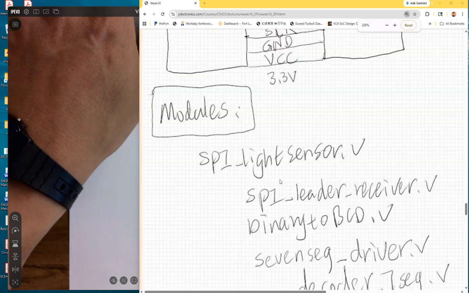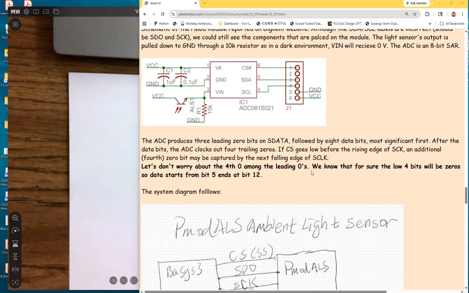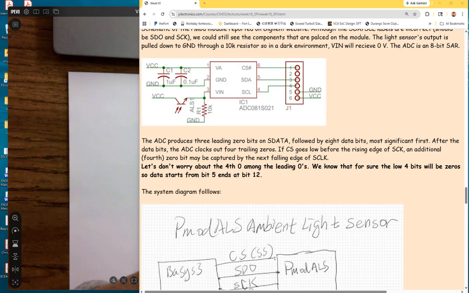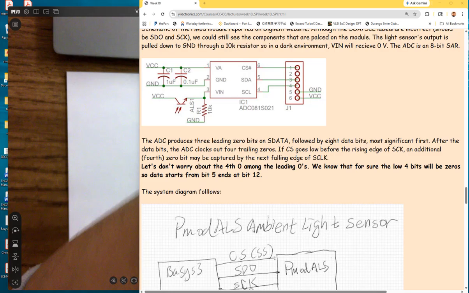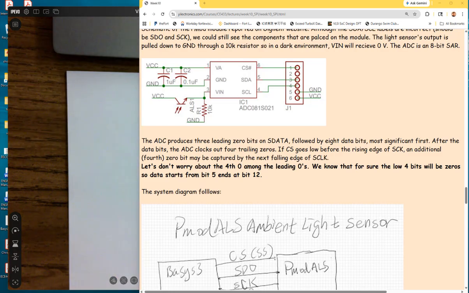And it's a very interesting ADC because the lower 4 bits are just zeros for the data output. I don't know why, but it's just how it was designed. Whenever a analog signal shows up at VIN, it starts doing the sample and hold, right? So sample and hold it, and then starts conversion. So the conversion takes up to 16 clock cycles. Keep in mind, 16 clock cycles. And that clock is basically the SCK of the SPI.